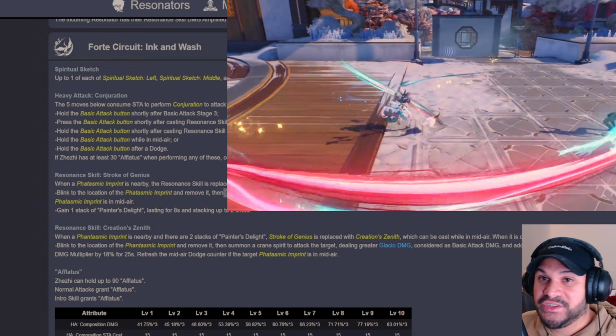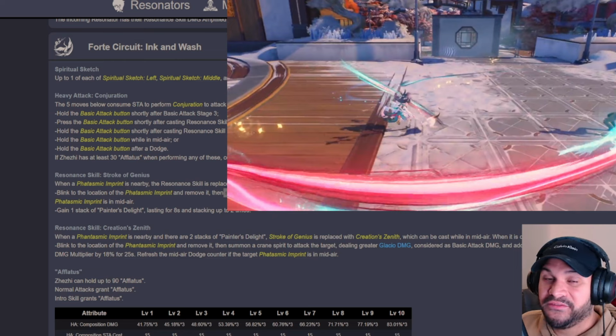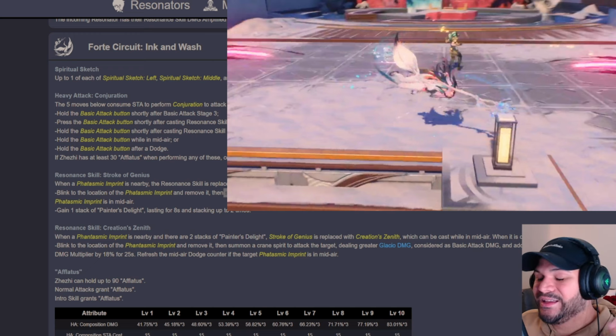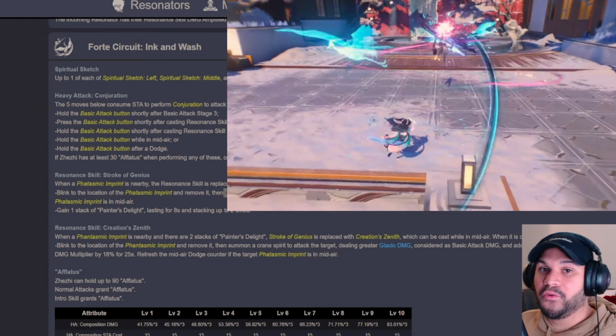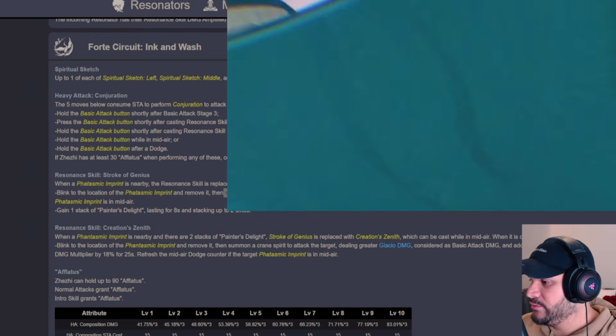Now, if you activate the skill one more time, it's going to activate Stroke of Maestro, and then Stroke of Maestro is going to teleport to the final imprint, which is this right here. And now, as you notice, to the left and the right of the enemy, there's going to be the cranes coming to attack the enemy, and it's going to deal a lot more damage, like an enhanced version of the regular Stroke of Genius. And that's it right there. That's pretty much the Forte part of her kit. This is pretty much how that works.